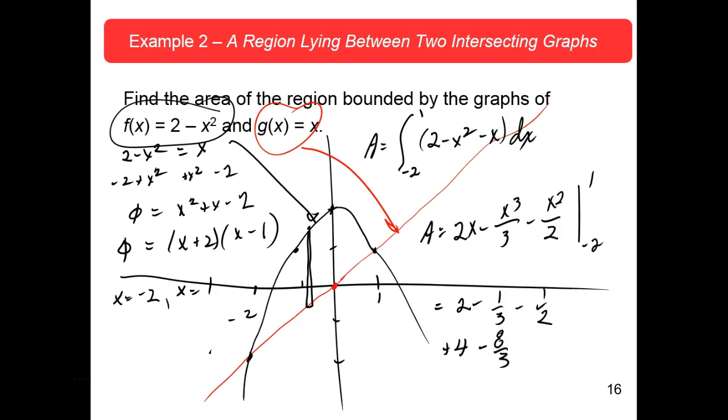What we have here is plug in minus 2 here. Minus 2 cubed is minus 8. Minus times minus would be positive 8/3, but we're subtracting, so it's minus 8/3. Remember? You subtract the lower one. Here you got away with a plus because 2 times minus 2 was minus 4, but you're subtracting that, that's a plus 4. Here you have a minus, and a minus. So that's 3 minuses make it a minus. Okay, next.